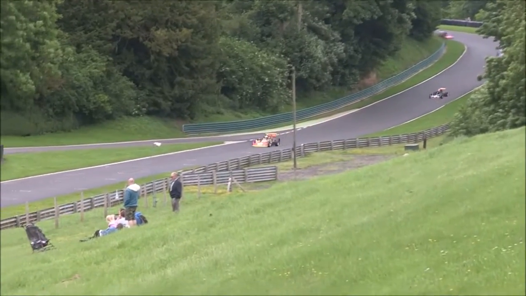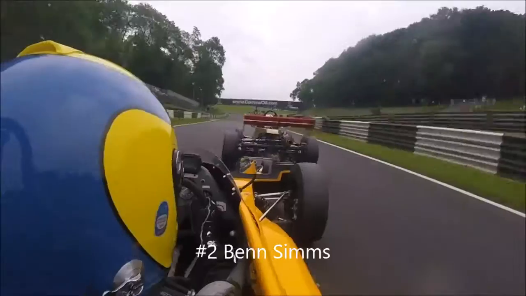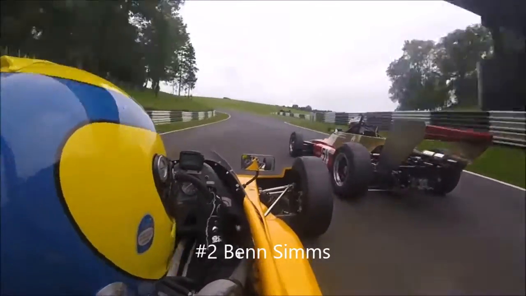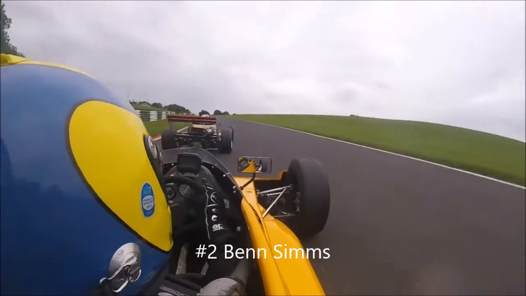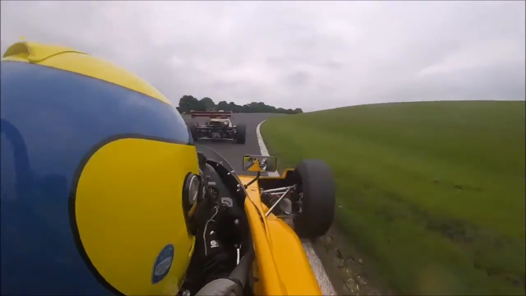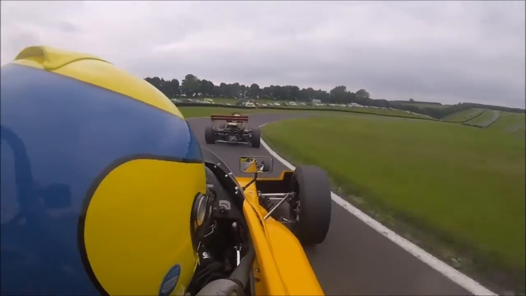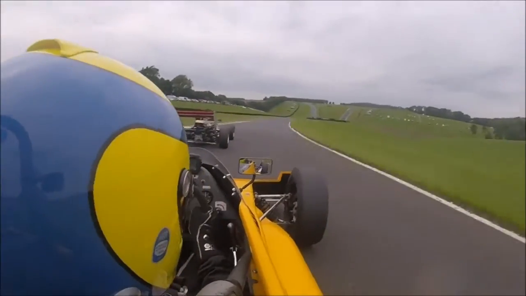Ben Sims is putting the pressure onto Graham Ridgway. He goes one way, he goes the other way, and now tucks back in the slipstream, heading down towards Coppice Corner. He's looking to the inside. He starts to get alongside Graham Ridgway, who again firmly shuts the door in his face, and it is still Ridgway third then, the ex-Radical racer, Ben Sims, multiple HSCC champion behind him.